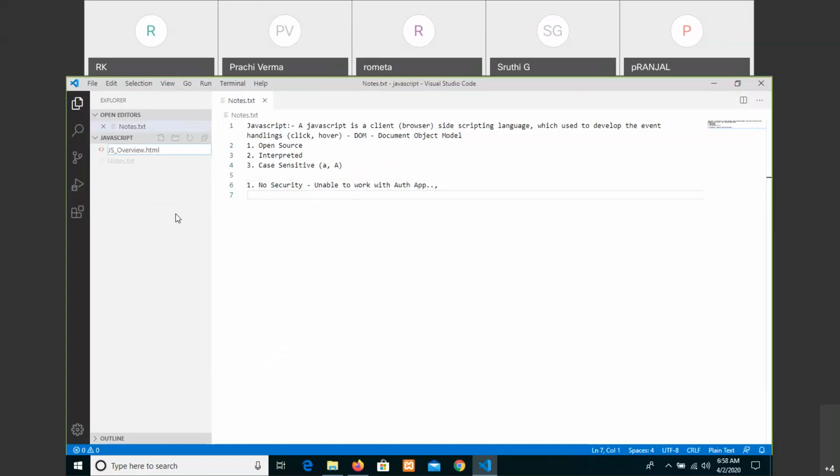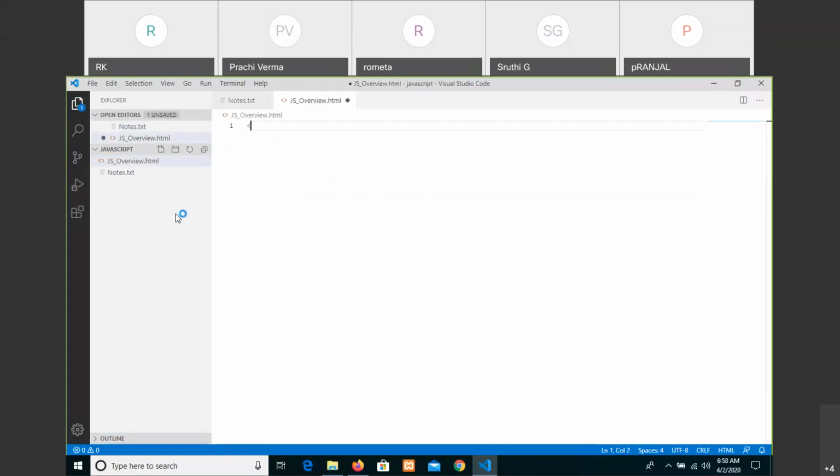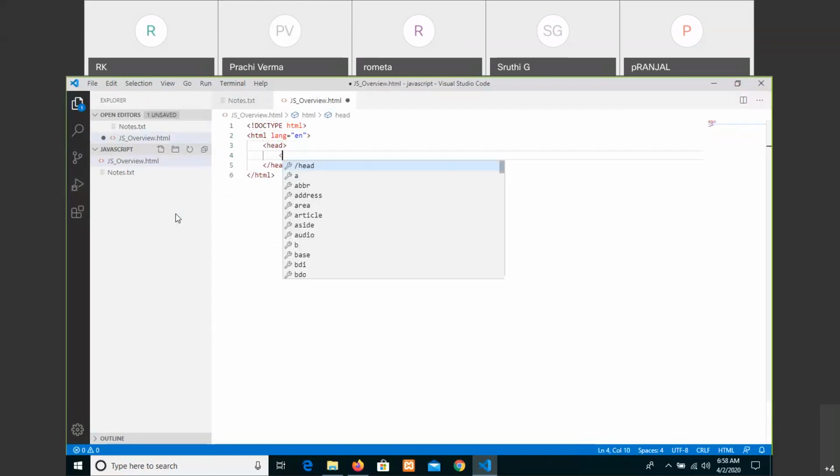So I'm just writing a JavaScript overview with its HTML file itself, starting the same way as HTML: doctype, html, and then lang en, head.